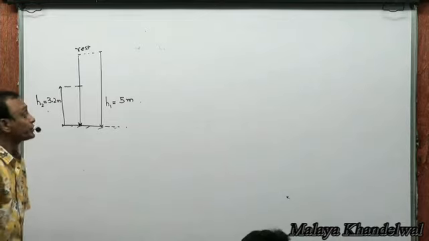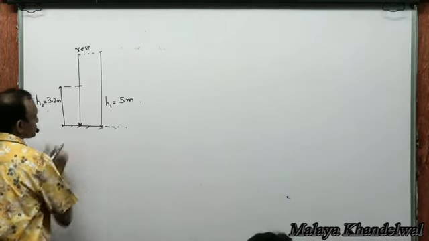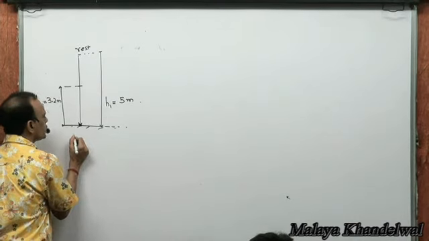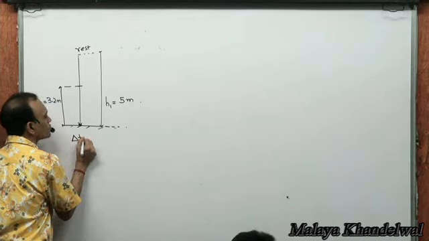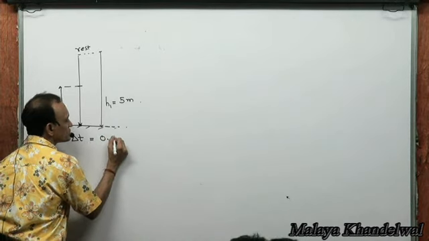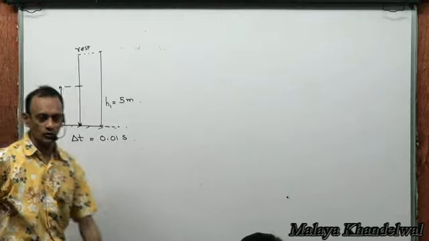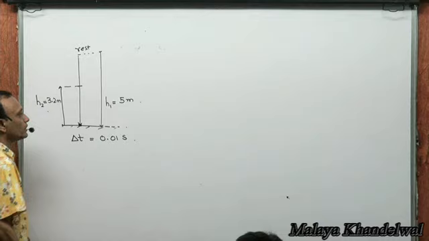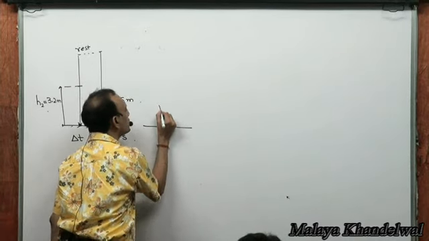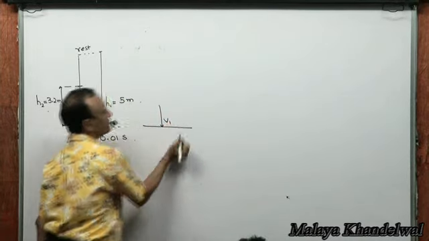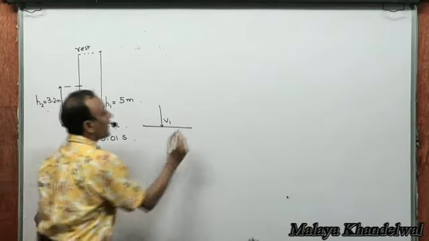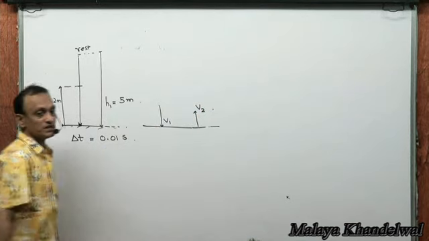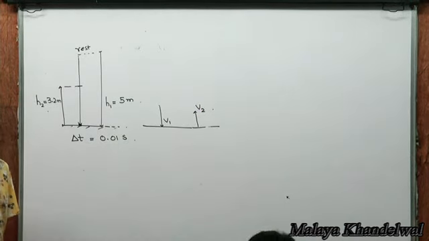Now I want to find that, and suppose the time of contact with the ground, there is a small time of contact with the ground, suppose, was 0.01 seconds. Okay. Very clearly, the particle hits the ground with a certain speed, call it v1. Right? And it rebounds with a speed v2. Right?